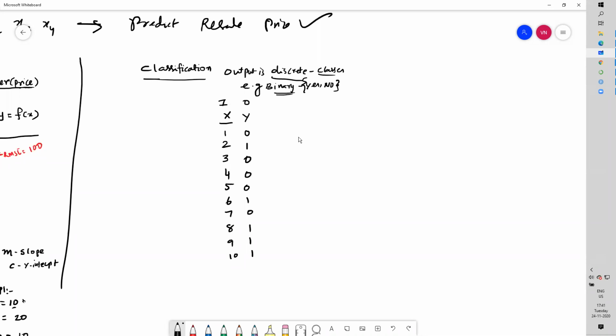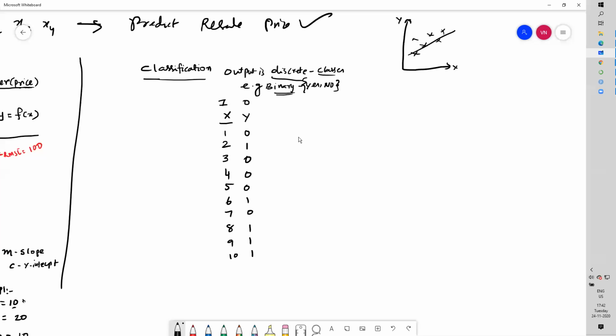Now, classifier problems are very different. If we compare this with the regression problem, where you have X and Y, which has values like this, and we try to represent that with a line, the same cannot be done for classifier. So that's why it is altogether a different problem to handle.